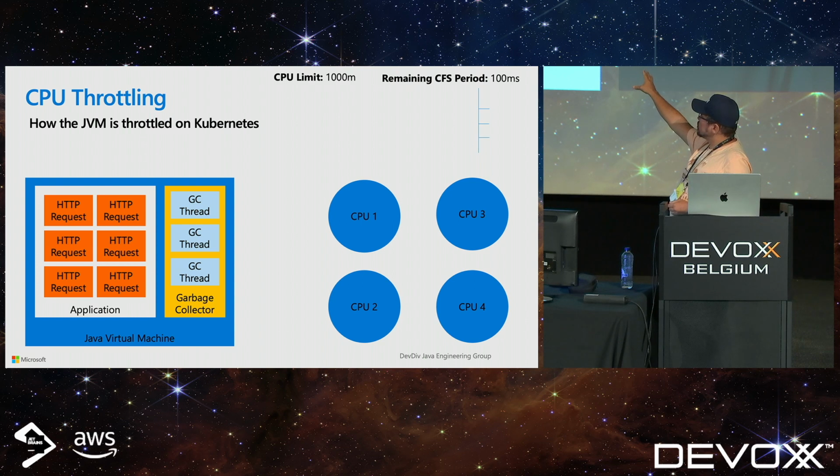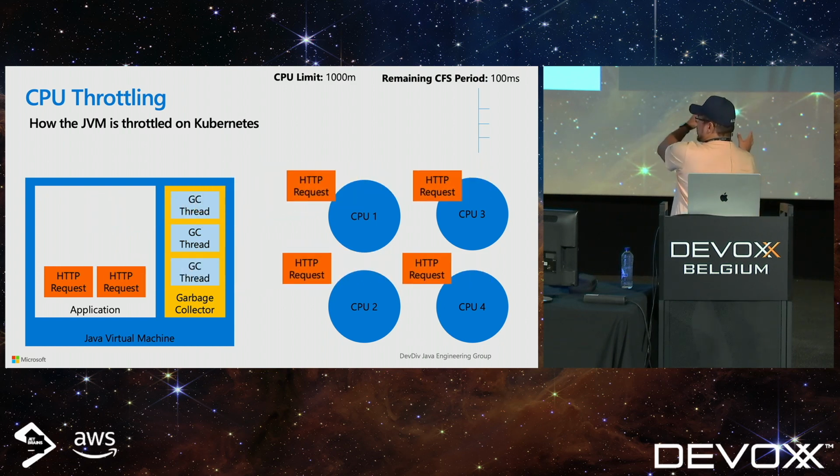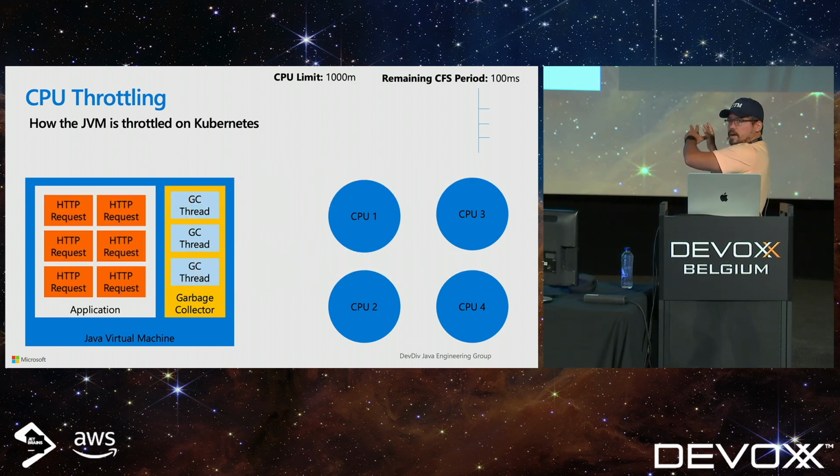4 CPUs. At the top, we see the configuration for this pod, actually this container, and the default CFS period, not the default, whatever. This is hypothetically 100 millisecond. Hypothetically, the CPU cycle is 100 millisecond. It's not, but hypothetically, we're going to assume that. So the CPU limit applied to the container is 1,000 millicore. You think it's one processor? It's not. Actually, 4 HTTP requests come in and get executed by that thread pool that had 4 threads open.